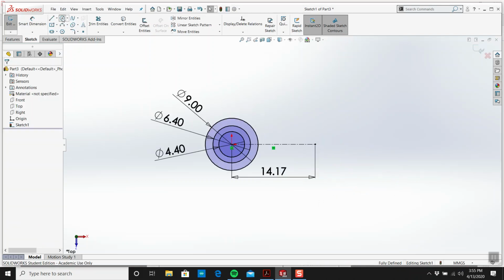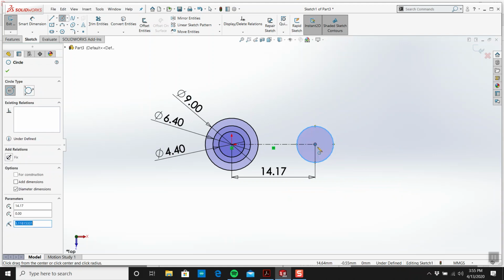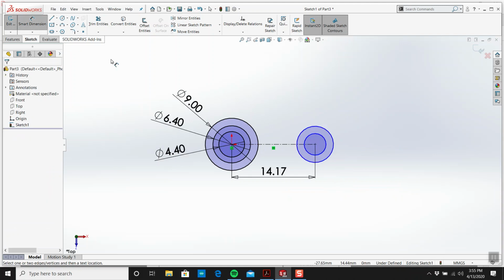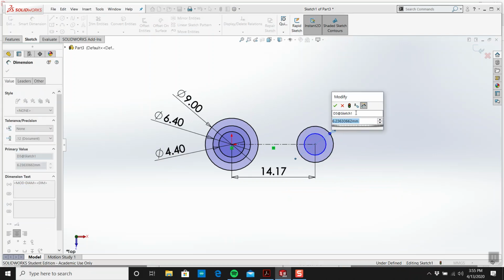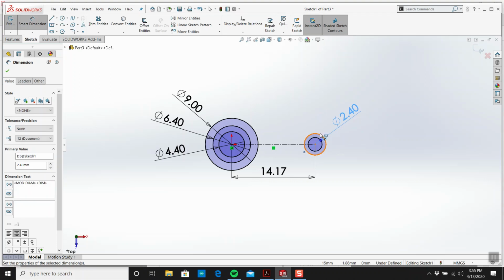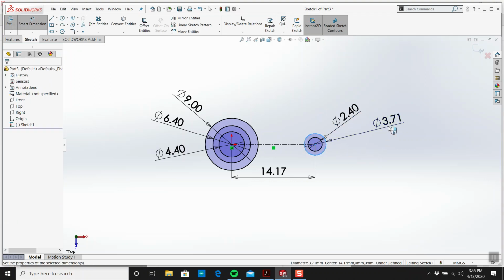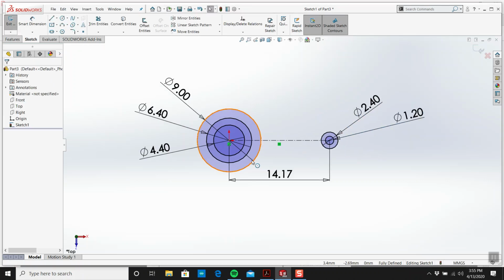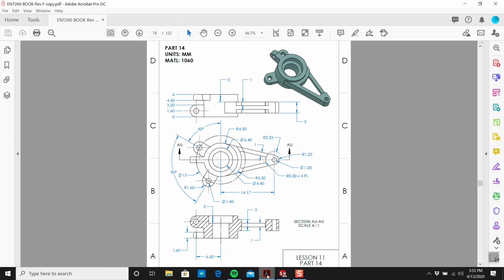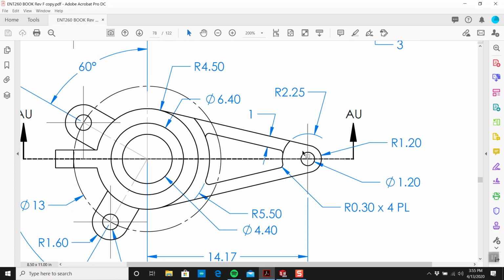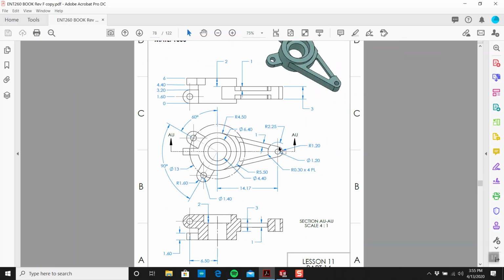And then we have 2 circles here. Now what is that? 2.4 and 1.2. Right. Now what's next? It looks like we have 2 tangent lines between the 2.4 and that big circle. So let's get that going.